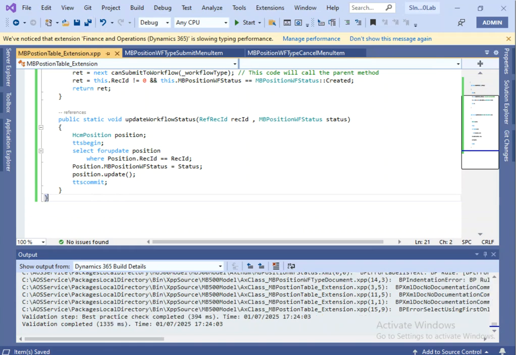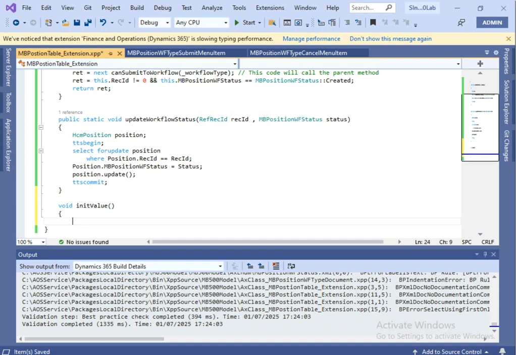Now we have the initValue method. Okay, standard method. We'll enter void initValue, then open parenthesis. We are checking what we need to do.